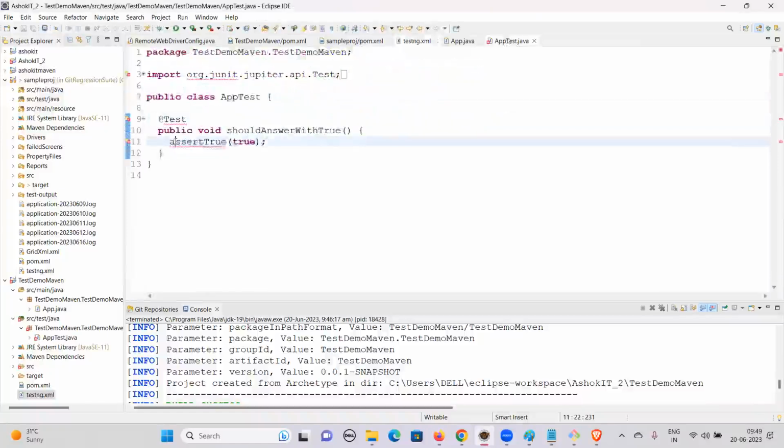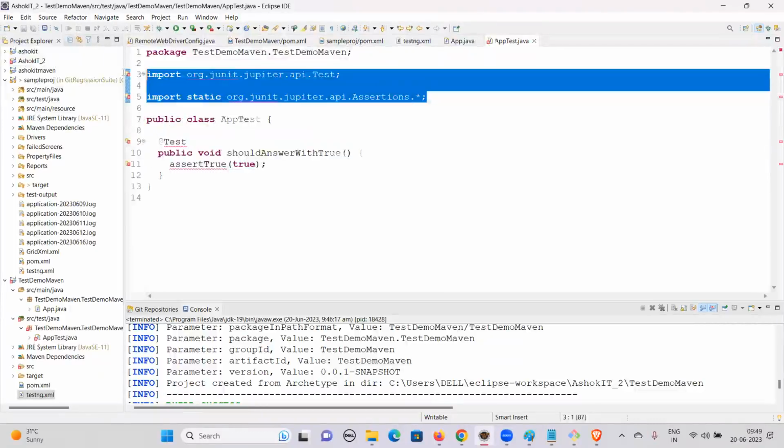In the AppTest, assertTrue. This is not required.